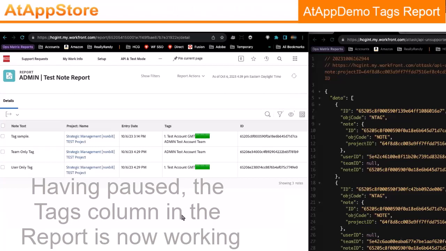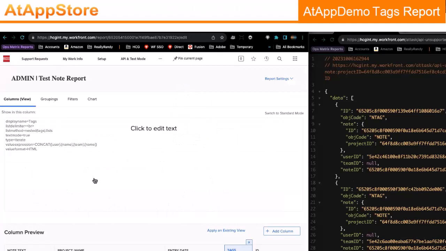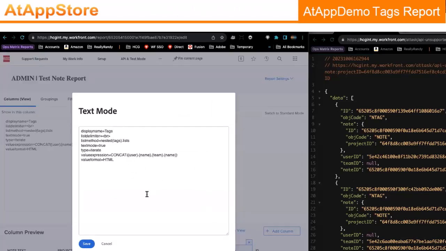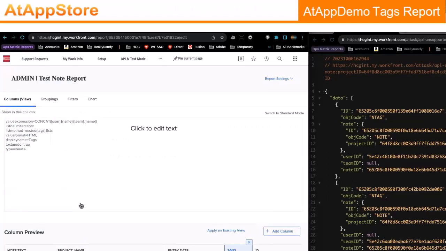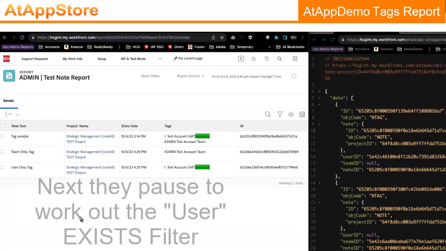Okay, so we got her going. Randy's showing the new tags showing up. So one comment was to a user, one was to a team, one was to both. And the trick was to use the phrase tags because we looked up in the API Explorer, even though it's called end tag under the hood, they've re-aliased it as tags through the API internal. So he's concatenating either the user's name or the team name, noting it has to be one or the other. So when you run again, just to show it off, noting that right now we're bringing back any, we haven't restricted this yet. We're just saying show all of the tags on the comments that have tags in them, I guess, in this report. So far so good.